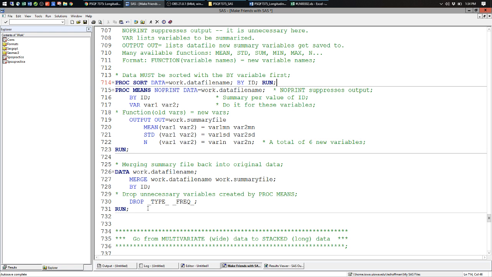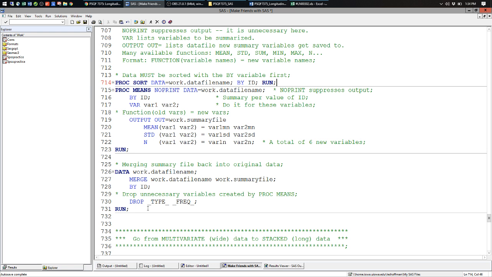So first off, data, make me a new data set. The name on here is the original longitudinal data that I would be working with. So the merge statement starts with the data where it's one row per occasion per person. So let's say if there are 4 occasions in the study, each person has 4 rows. The second file is the new summary one we created where each person has 1 row because it's their mean across occasions of their variables or their standard deviation.